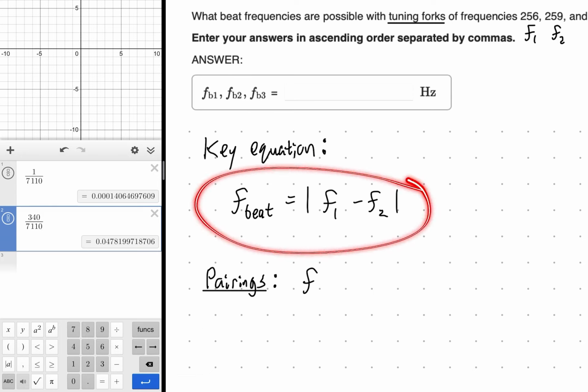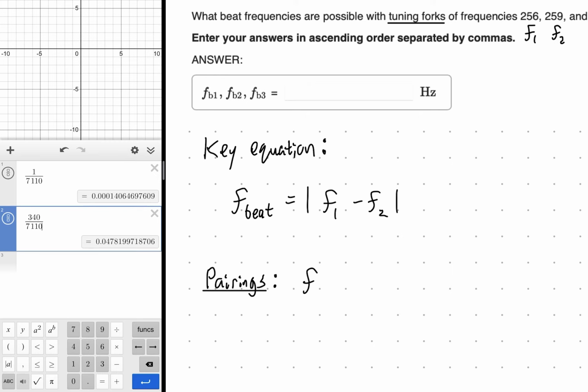Because what I haven't said, and which I guess is an important note, is that beats are only a human perception thing if they're under 100 hertz, and the best are single digit or low double digits, like 15 hertz, 5 hertz, because that means that it's pulsing in loudness that many times per second. If it pulses in loudness more than even 30, 60 times per second, we don't notice that. We don't perceive that because that's the limit of the fastest things that we can differentiate. In vision, they call it flicker fusion, but maybe here you can think of it as the same thing for ears.